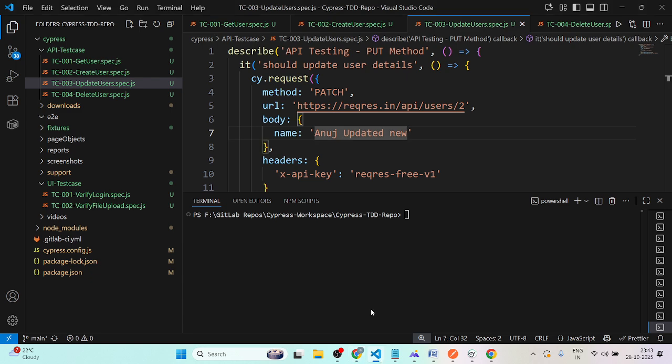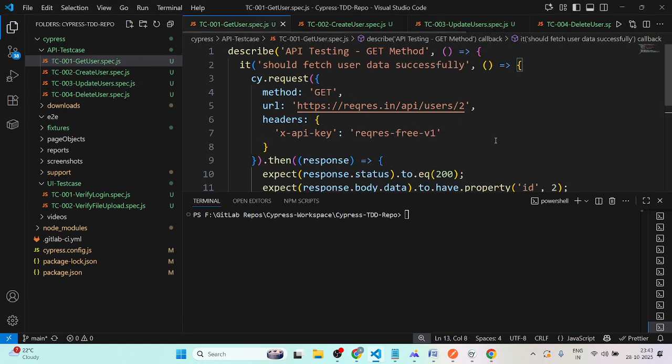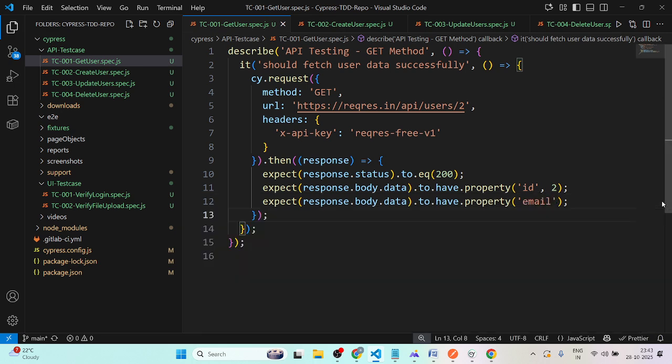In the interview, you might get a question to explain how you can perform API testing using Cypress. Otherwise, the interviewer might ask you to share your screen and write demo code which covers all the HTTP methods, that is get, post, put, patch, delete. So they can also ask you in that way. Either way, they will ask. To make it very simple, I'm creating this video so that you will not miss out on answering this kind of question. So first of all, I'll go to Postman.